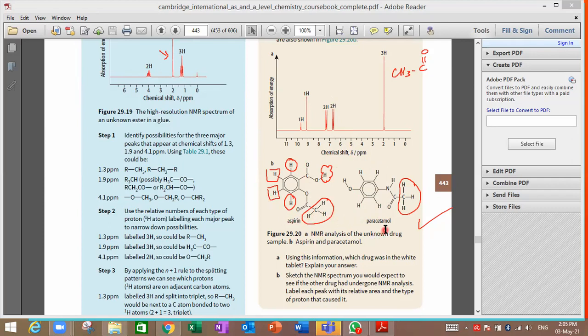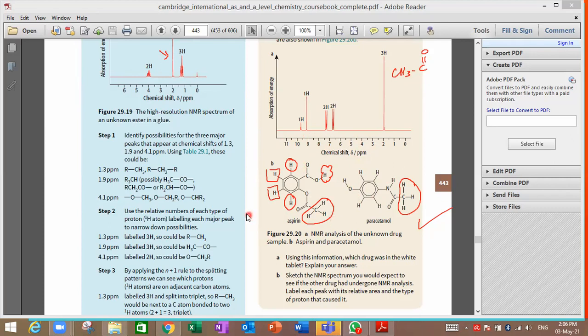Okay, Laura. So the first thing to notice, the number of peaks and the number of environments. If they are equal, then we start to see each peak corresponds to how many protons. And then we see the splitting. And we see the chemical shift of each, because right now we do not know which one of them is the NH and the OH.